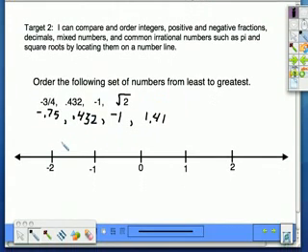One way you could do that is put them on a number line. Negative 0.75, that is smaller. That's in between 0 and negative 1. It's not bigger than 1, so it's going to go in between 0 and negative 1. Now halfway in between, this would be negative 0.5 or negative half. So you want to go halfway between that. So that would be about right here. That'd be your negative 3/4 or your negative 0.75.